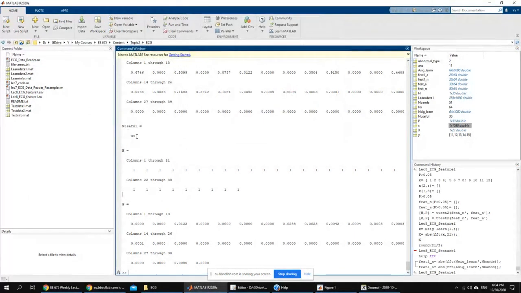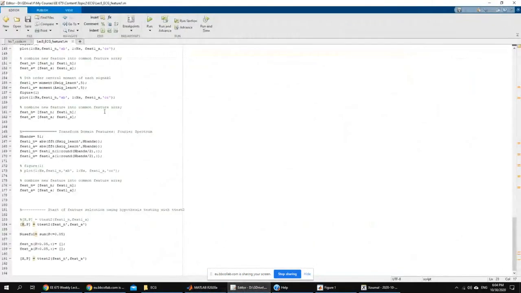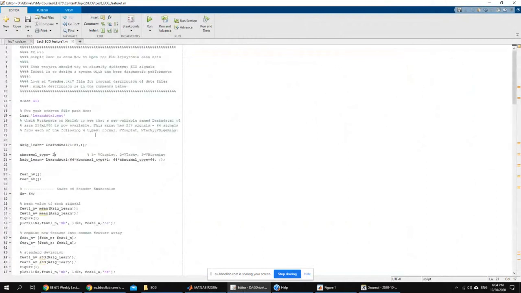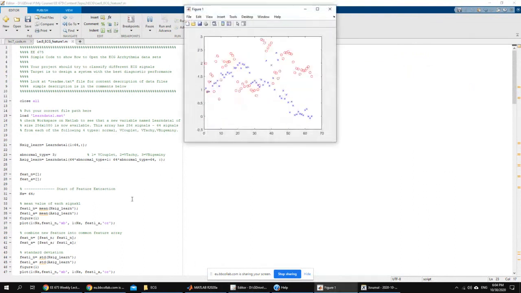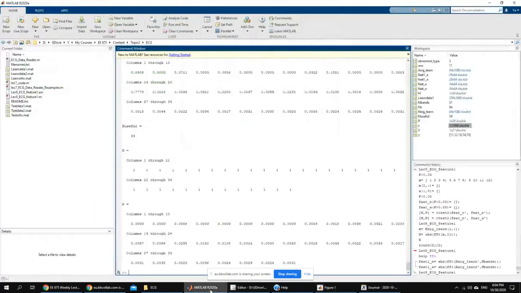Actually, it came up like 30 also, which is not bad. So if we change that to 3, now it's 34.